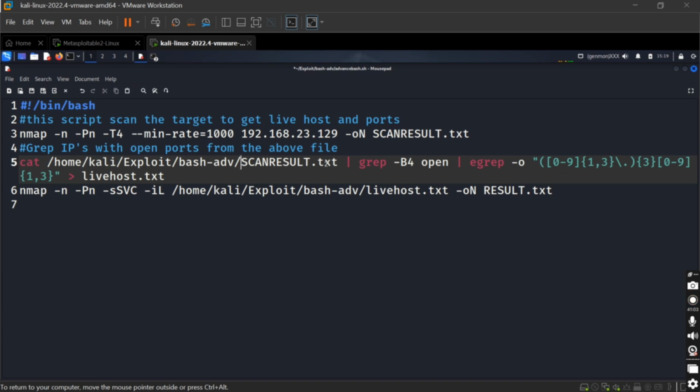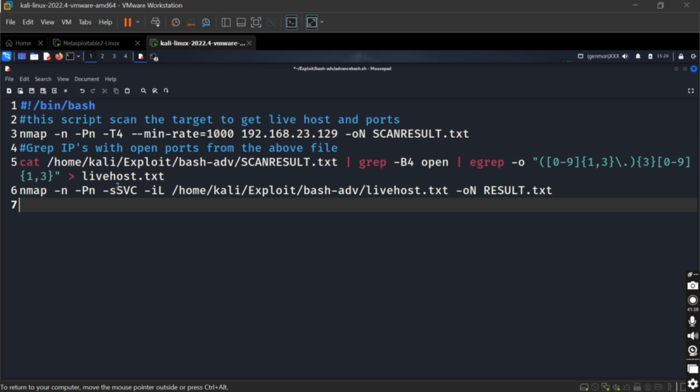And once that is done, let me quickly explain line 6 again. Line 6 is performing an nmap scan. Of course, we have the -n there, which disables DNS resolution, and -Pn, the option that treats all hosts as online, which I taught you earlier on. Then we have the -sSVC. For these particular options, the capital S signifies a TCP SYN scan, the V stands for version detection, and lastly C is for script scanning.